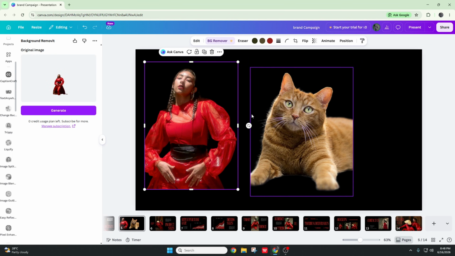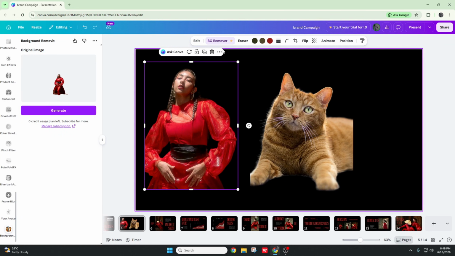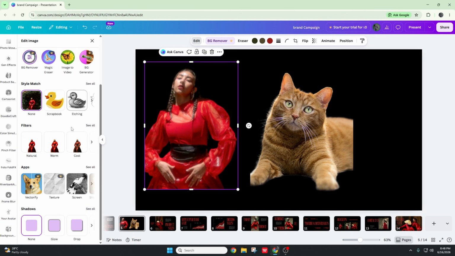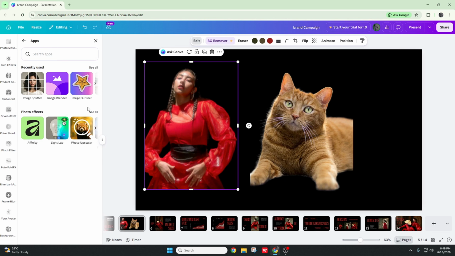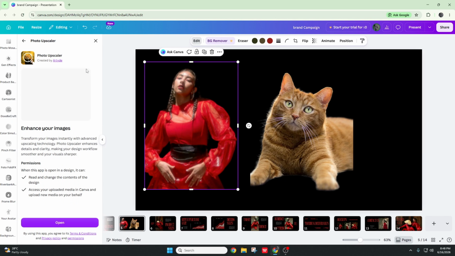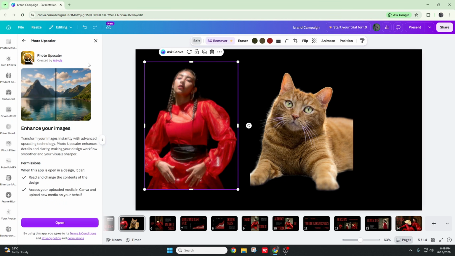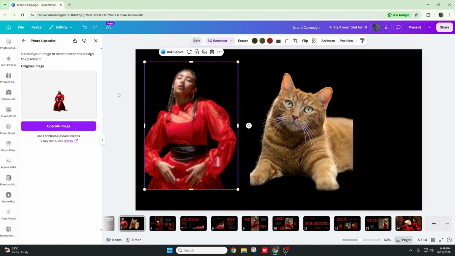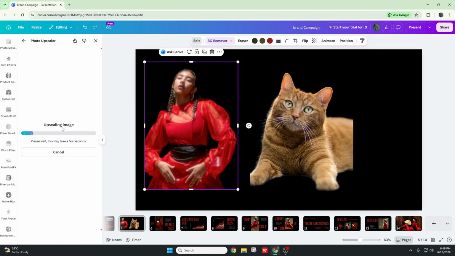Okay, so now let's go to edit, apps, photo upscaler, another photo upscaler. Let's use it. This photo is pretty blurred out, so we will understand how this upscaler works quite easily.